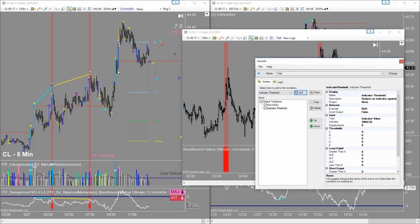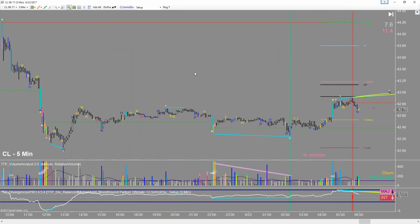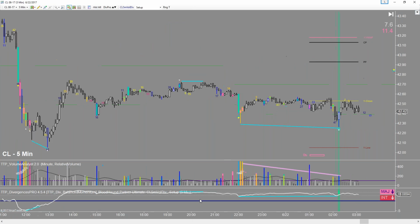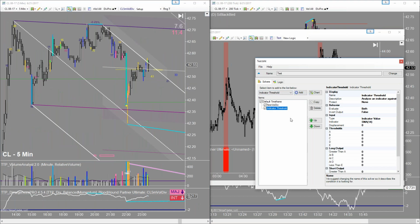So let me show you one more example. We had, where did we just have that? Right here. So this is really cool. I'll show you this and then I'll show you Blackbird. So I told you we had all these different market geometry readers now to be able to read all these different signals. Well, I developed one more to be able to combine, essentially, to know when a bar is intersecting two lines that are created by the same set of market geometry, the same pattern, basically.